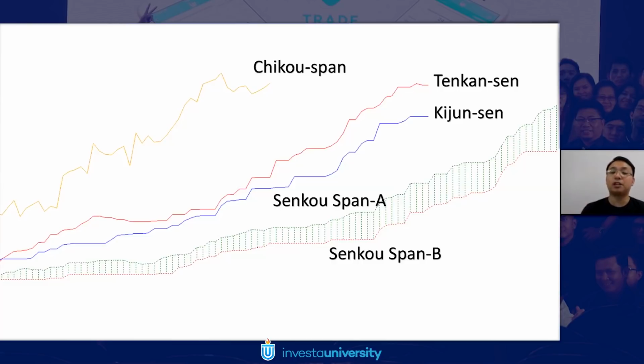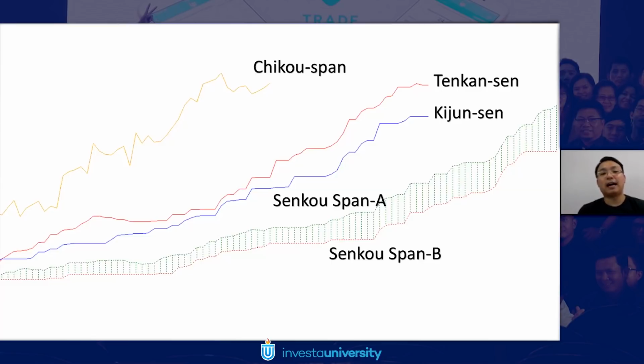Next is you have to take a look at the color of the cloud. If the color of the cloud is green, then that means momentum is on the upside. So, kailangan green siya para maging bullish yung market. So, pag magbabayad ka, kailangan green yung cloud. Kapag red naman yung cloud natin, that simply means bearish yung momentum ng market. Then, yun yung signal naman natin for selling.